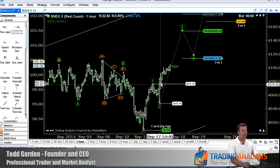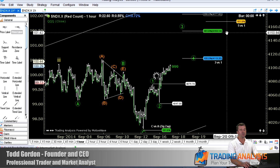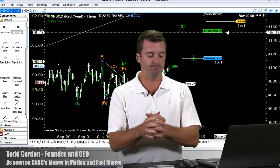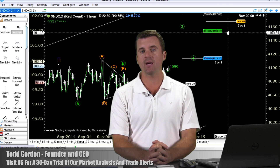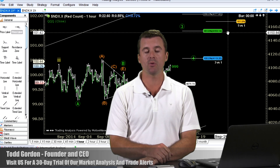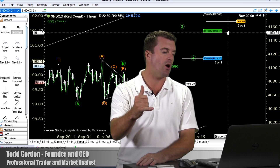We are looking for upside continuation, looking for this credit to expire worthless, pending the outcome of the Scottish vote. We'll see what happens, but stocks are acting very strong. They're able to shake off the Fed — jury's still out whether that was hawkish or dovish — but the trend is too strong to argue. So we're out of the short and we're getting long.